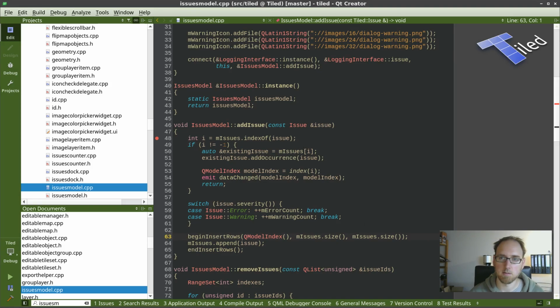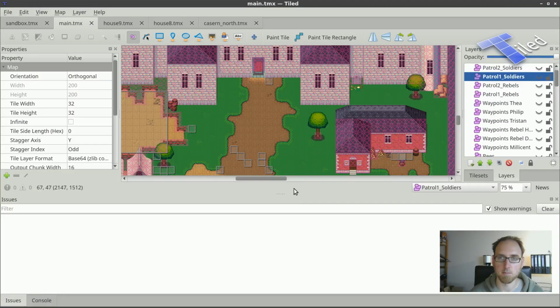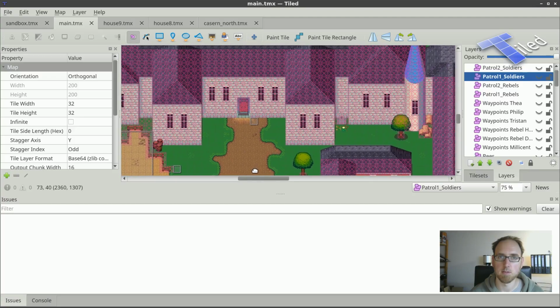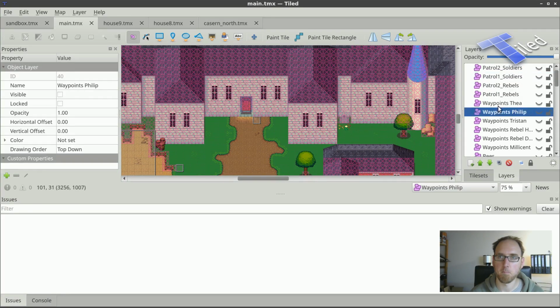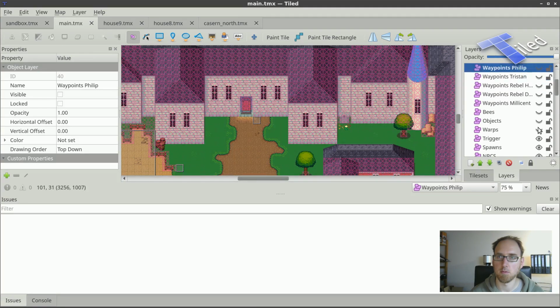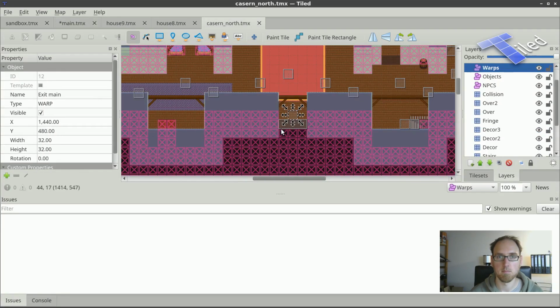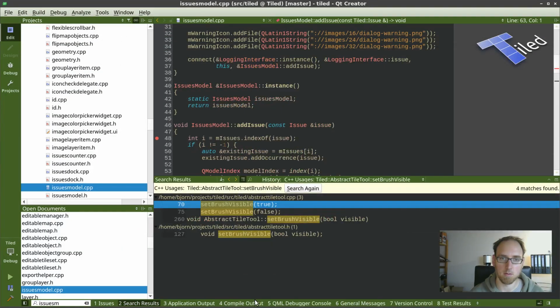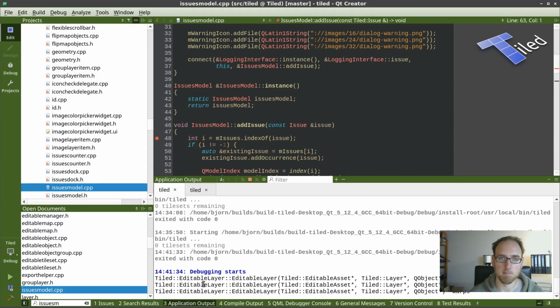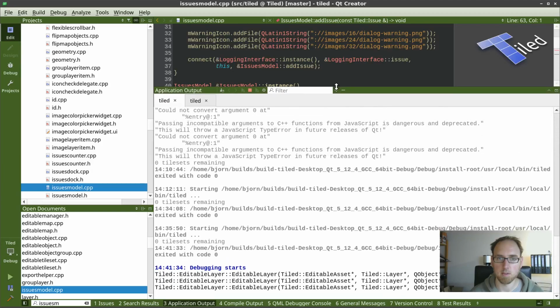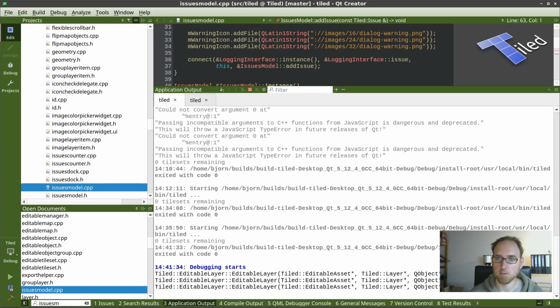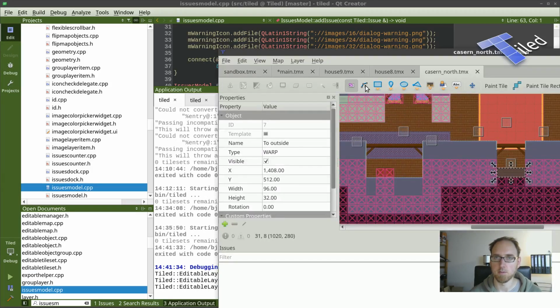Oh yeah, some strange flickering of the window is happening on startup that I want to look into at some point. Warps are not visible. Warps. Follow. Actually, let's see if we're getting some log here. So there, it's set up editable layers. Soldier patrol waypoint warps, as it was searching for that object. Have to go through the layers.